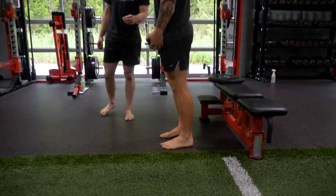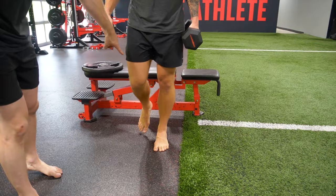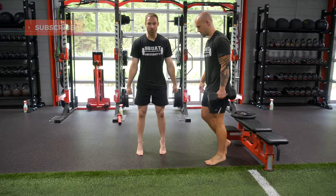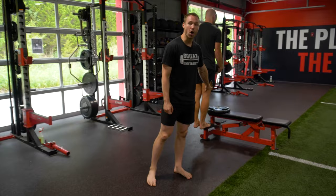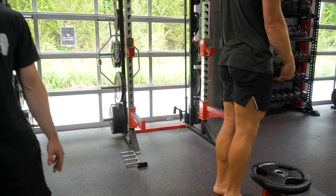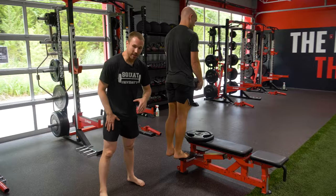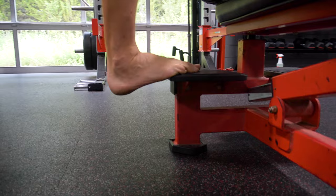Slow is the name of the game early on with Achilles tendinopathy. You go too fast or too heavy, you're going to feel it. Graham is holding the weight by his side. To make it heavier, you can add more resistance or go single leg. In my experience working with many people who have Achilles tendinopathy, we start on two legs and sometimes slowly progress five pounds per week up to about a 70-pound weight, then switch to no weight single leg and slowly progress from there. At the same time, we also do the seated version. Early on, we don't want a very big stretch — watch how Graham drops his heel below the surface to get a good stretch in the bottom of his calf.